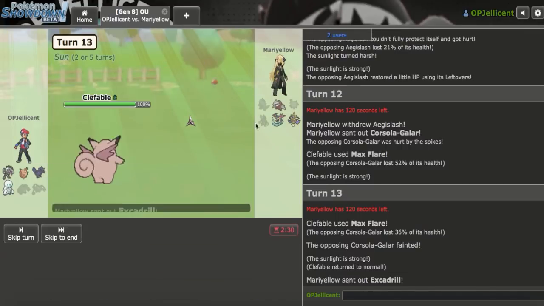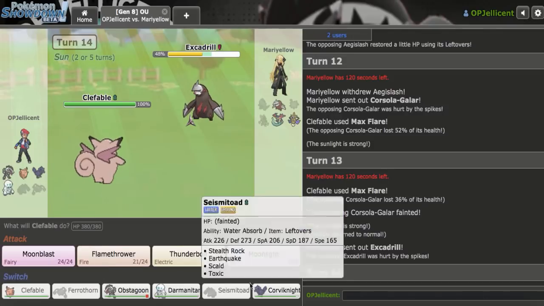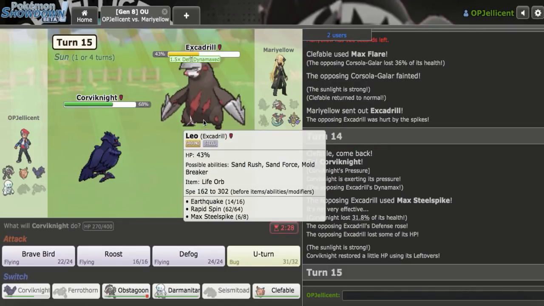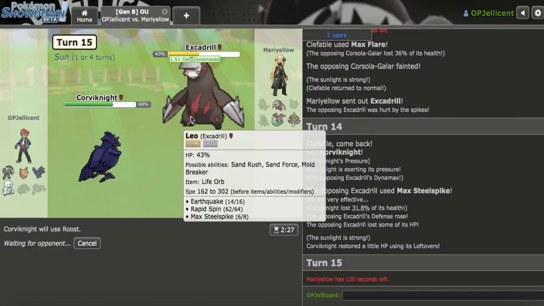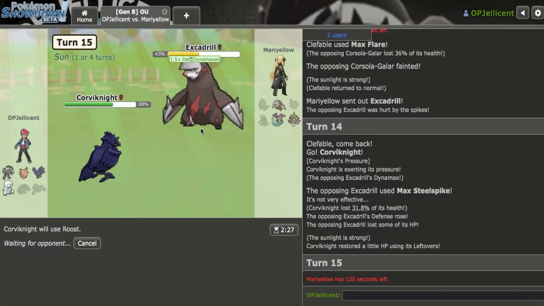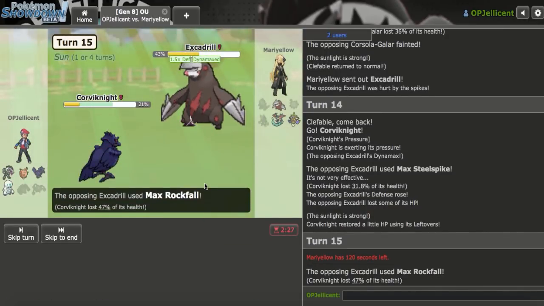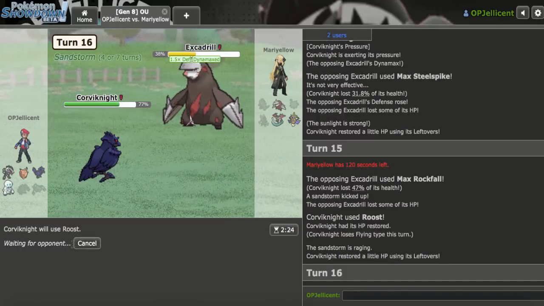I kept Corviknight because they can still get up Sand using Dynamax Excadrill. I have to switch this out. As they go for a Steel Spike, it doesn't do too much at all. I can just Roost up. I should be slower, so there's no way they can Earthquake me here for super effective damage. And because they're Dynamax, they can't flinch. I will live that. Not too well, to be honest, but I do. Yeah, especially because they're Life Orb, I'm kind of getting saved by that.